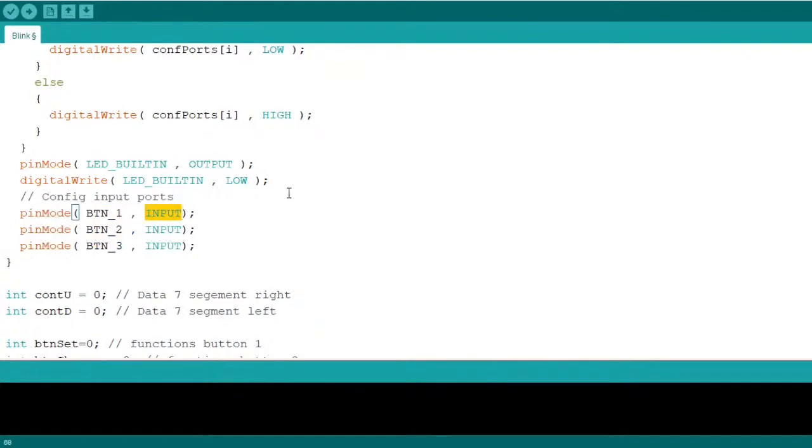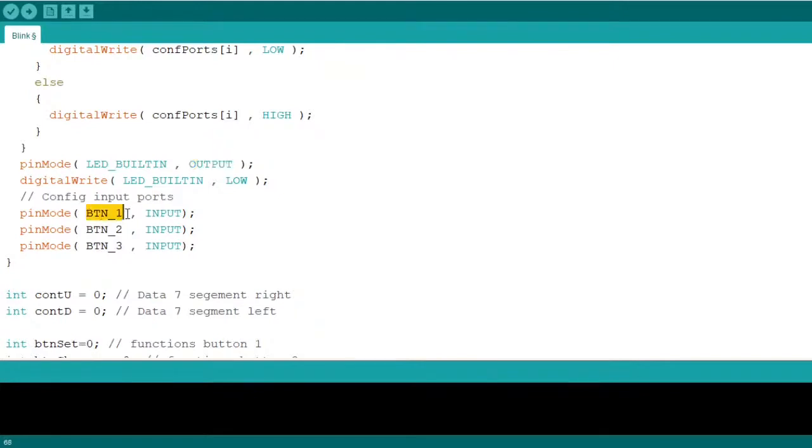So, as you can see, I should say to the compiler the mode of use of the pin. So the LED built-in is used like output, and the buttons, or the digital ports that I want to read the state of buttons, I want to use like inputs.